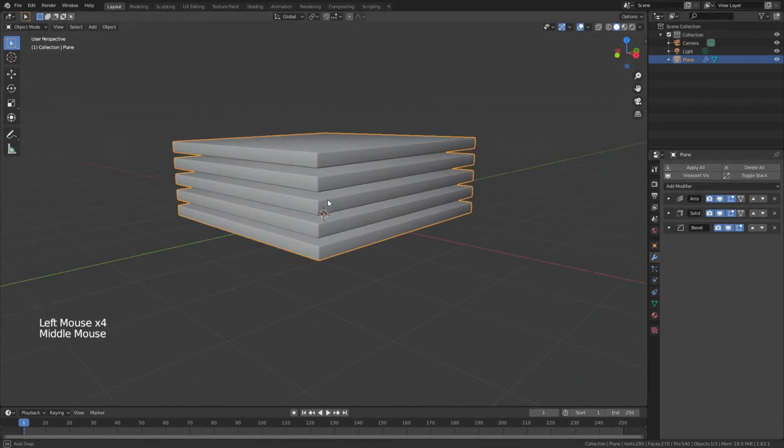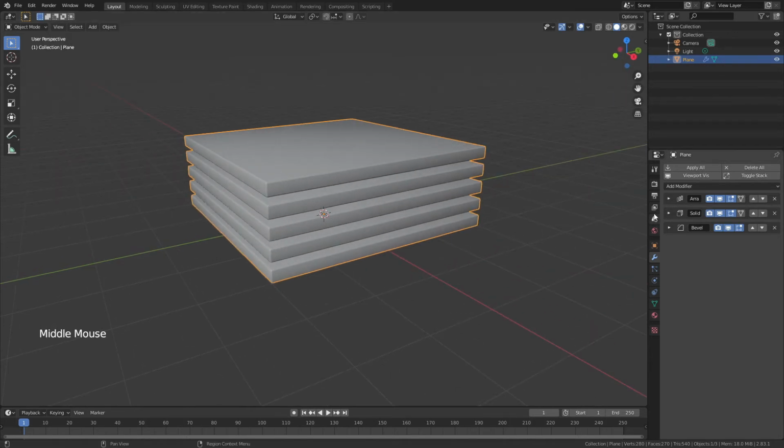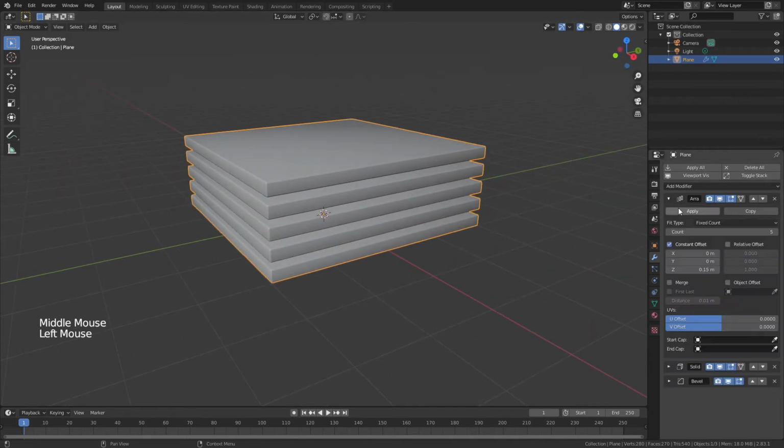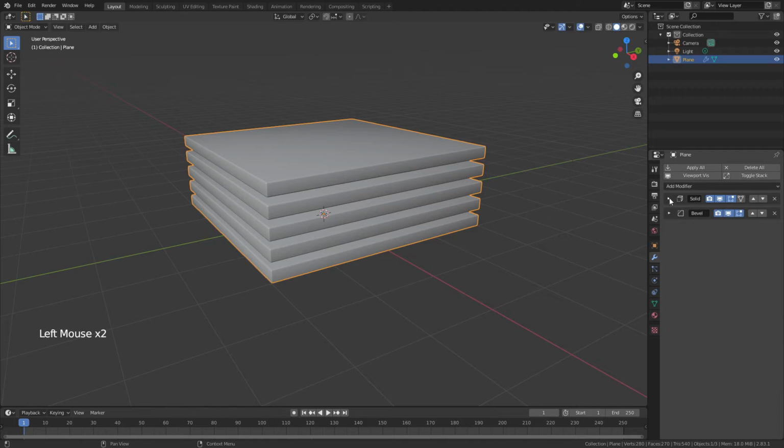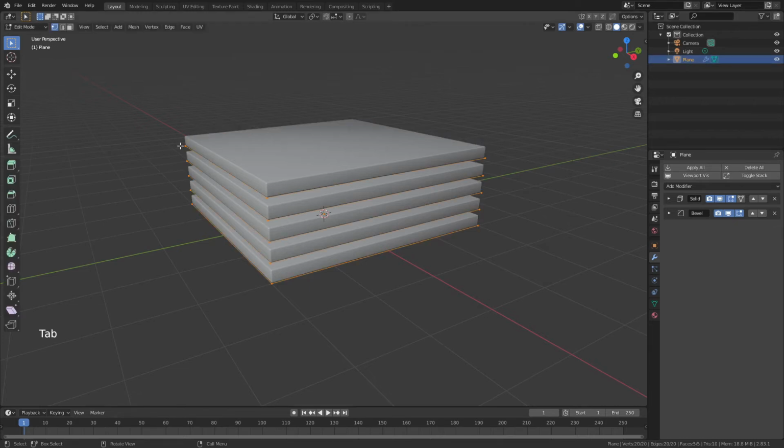Now, the reason I've done this is I want all of these positioned exactly this way. It's very convenient for me, and doing that with an array modifier works. So I'll apply the array modifier, and now each of these still has the solidify and the bevel. Now, you'll notice this is all still one object, and I want 5. So tab into edit mode, you can see, now I can see each plane, hit P, and we're going to choose separate by loose parts, and that will give us all of the planes that we want, planes 1 through 5. So tab back into object mode, and this is where we're going to start the animation.